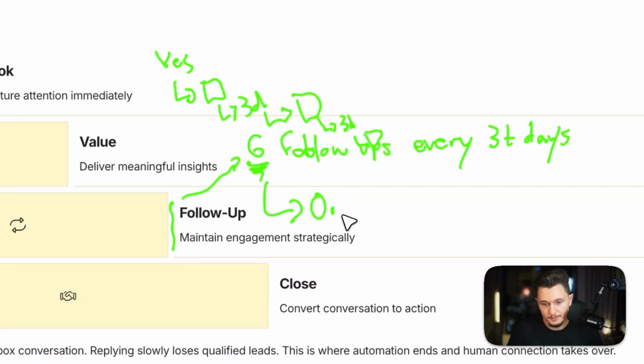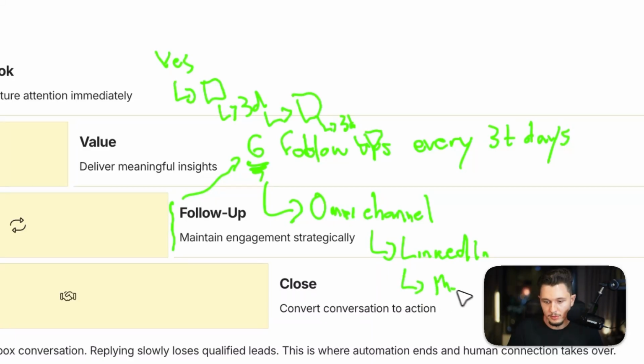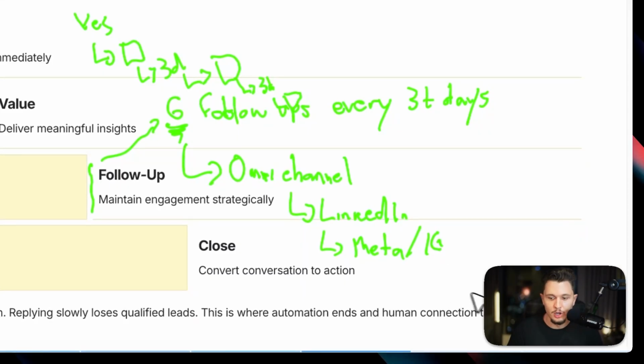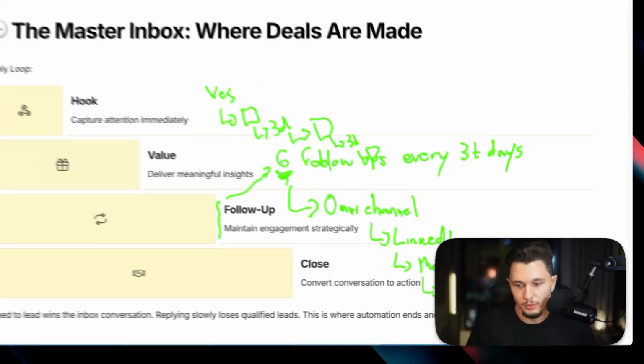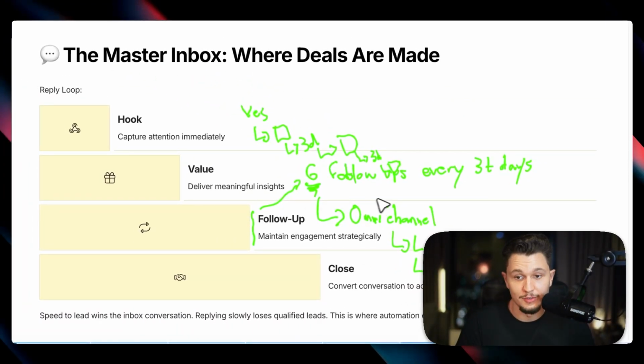So what does omnichannel mean? It means that you're going to go to LinkedIn, for example. Or after that, you're going to go to Meta. You're going to send them a message on Facebook or IG or somewhere else that is not necessarily just email. Or better yet, you're going to watch the video put down in the description, and you're going to do Meta ads to follow up with them without being abrupt. They're going to see you everywhere because you're retargeting them with Meta ads once they've clicked on your website link, for example. If they ever checked you out, you should definitely be retargeting them with Meta ads.